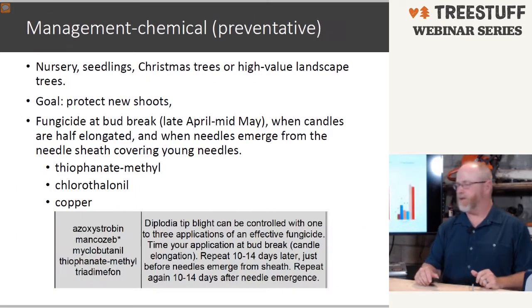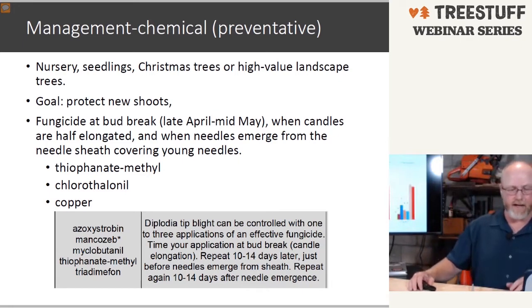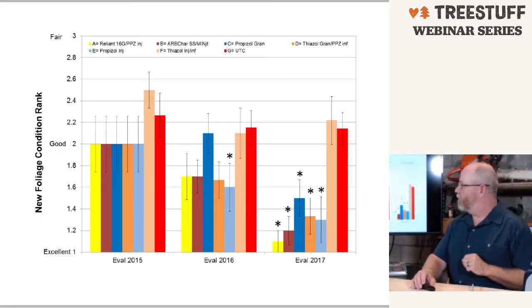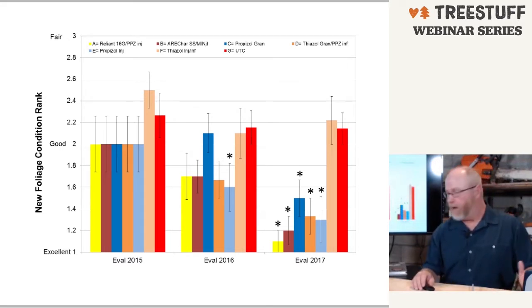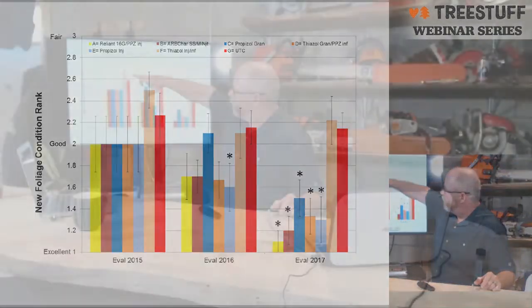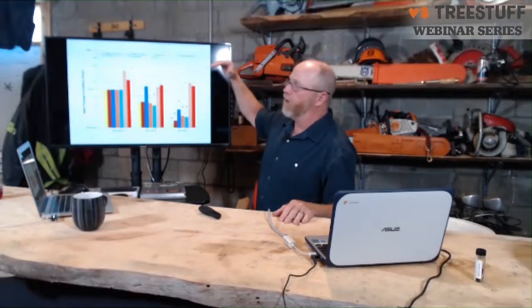Some of you guys may have seen this. This is probably one of the only charts I'll show today because it's kind of tough to see. In 2015, when we evaluated the trees, remember we talked about 2 of 5 to 1 excellent. They were good enough and healthy enough to be part of the trial. Everything that was rated 2 of 5 or less was probably a removal. So we have a series of compounds that we used: foliar applied, soil applied, trunk inject.